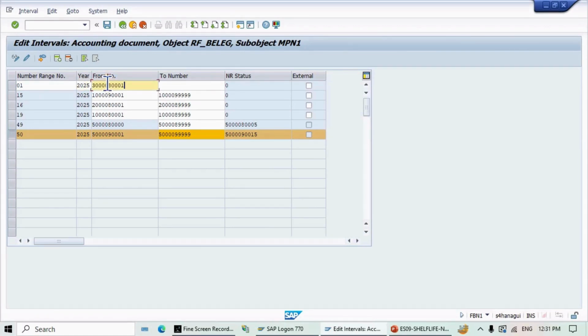Control V. Control V. That's the 3 series. Make it 9999. Press enter. This is also automatic, internal number generation. So leave it internal. We will not make a check mark for the external. So this will be internal number. That's for the GL account. Save it. Go back.